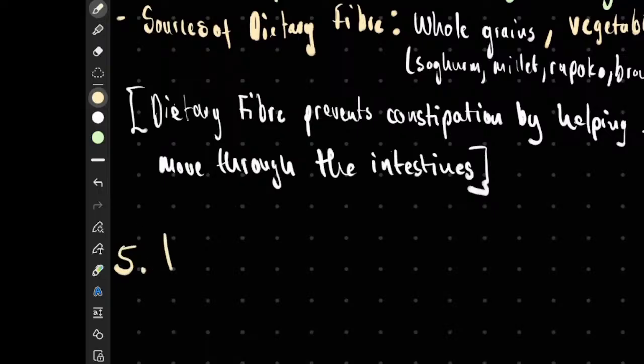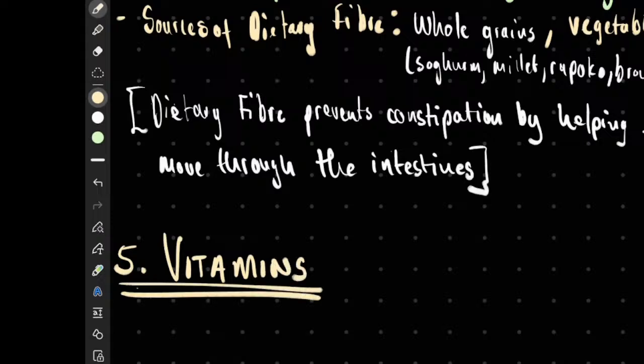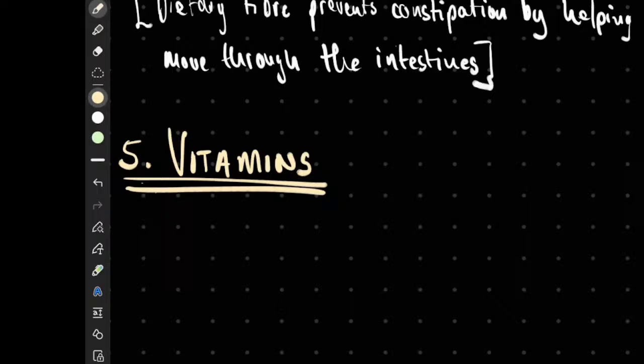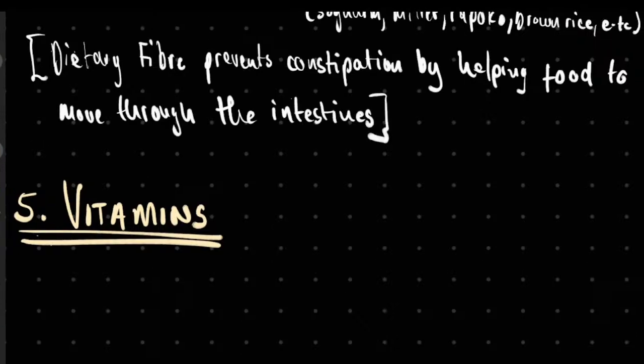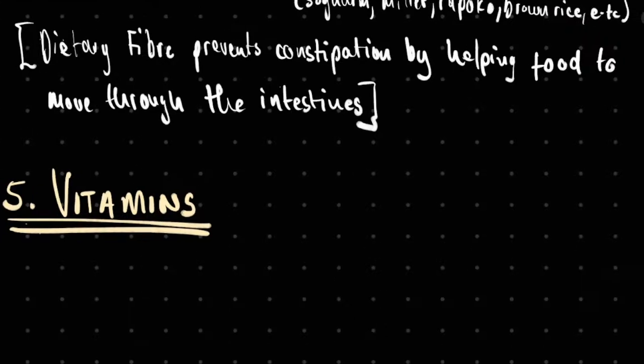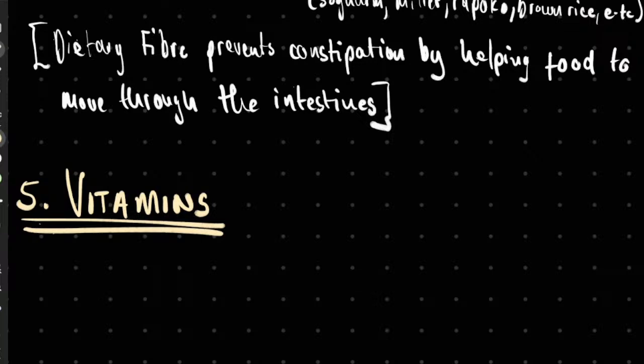We are trying to know how we can have a balanced diet. So if you don't have dietary fiber in your meal, do you have a balanced diet? Class, if you don't have dietary fiber in your meal, do you have a balanced diet? No, you don't. Well done. Good. You need dietary fiber.